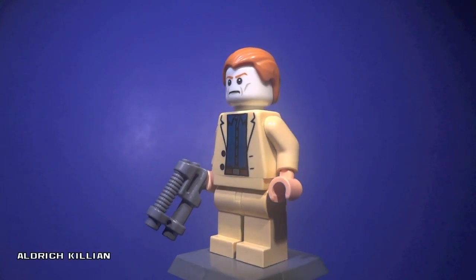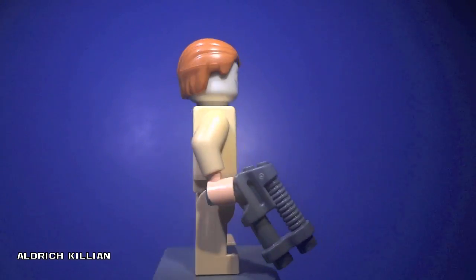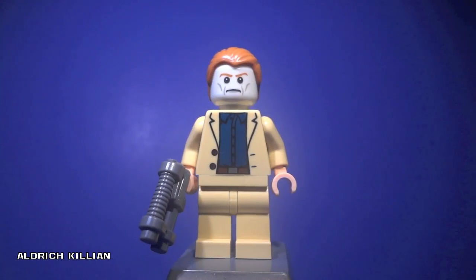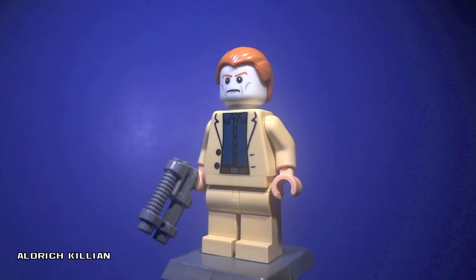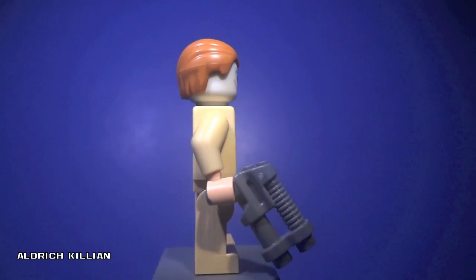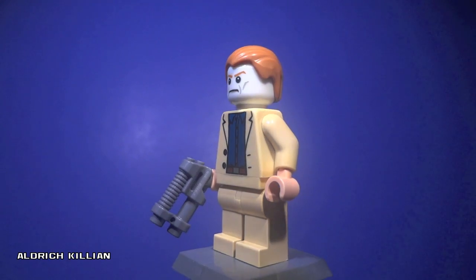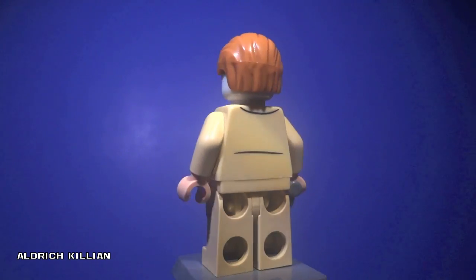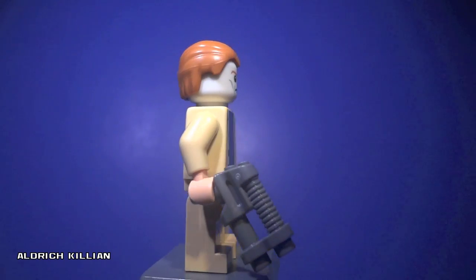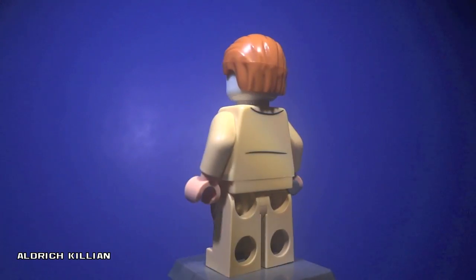Now we have Aldrich Killian, and I do know that Guy Pearce will be portraying this character in Iron Man 3. However, I know little about the character. I know he's in the comics, and I know that he may be responsible for this malicious extremist virus, as he is apparently infected with it himself. You can see that his hair is the exact same hair that we received with Hawkeye in the dirty blonde color, and is very nice.